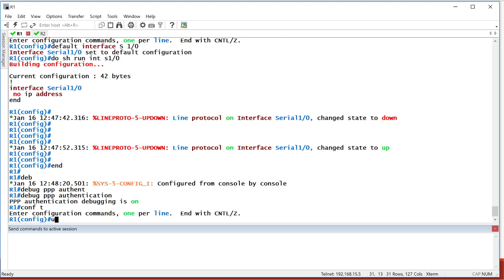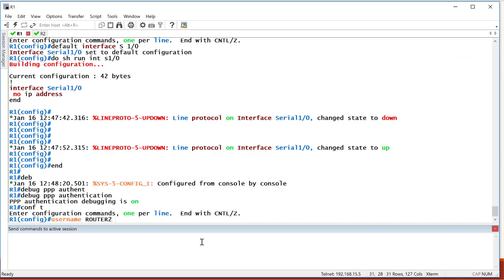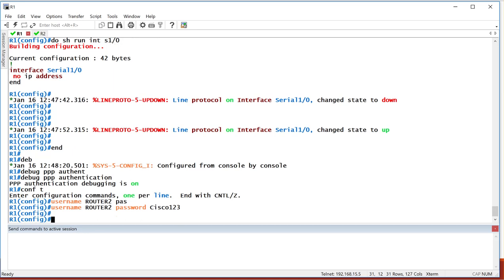Before going to the interface, I'll say username, and the other router is router 2 based on the question. The name of router 2 is router 2. So username router 2 password Cisco123, with a capital C. So I created a database for the other side.